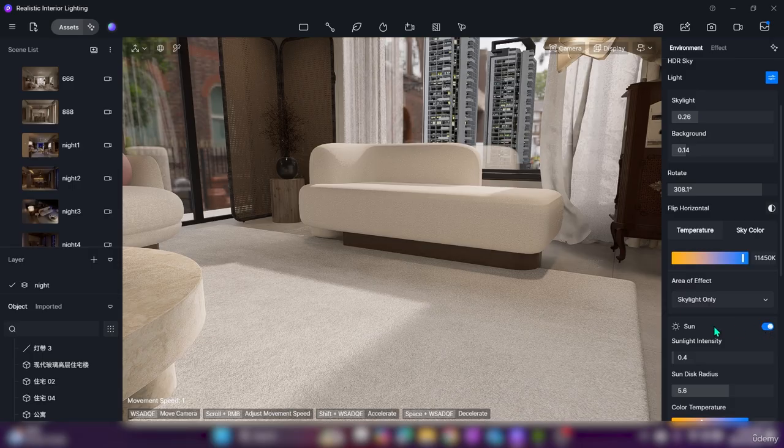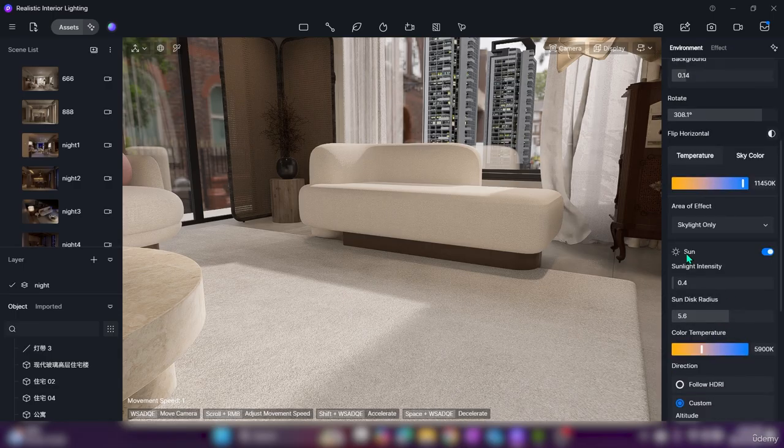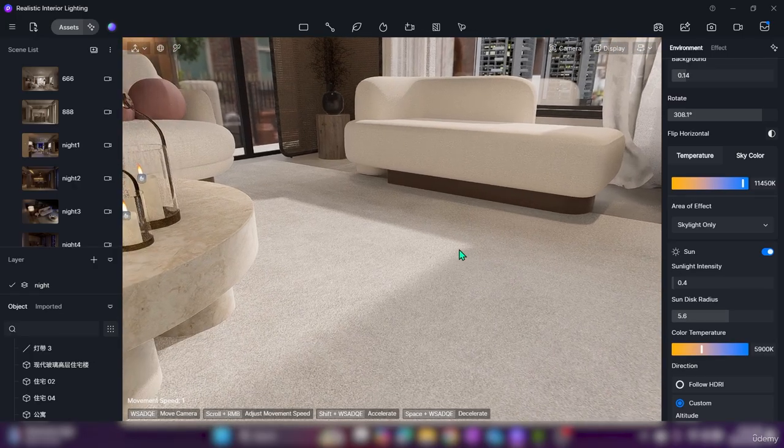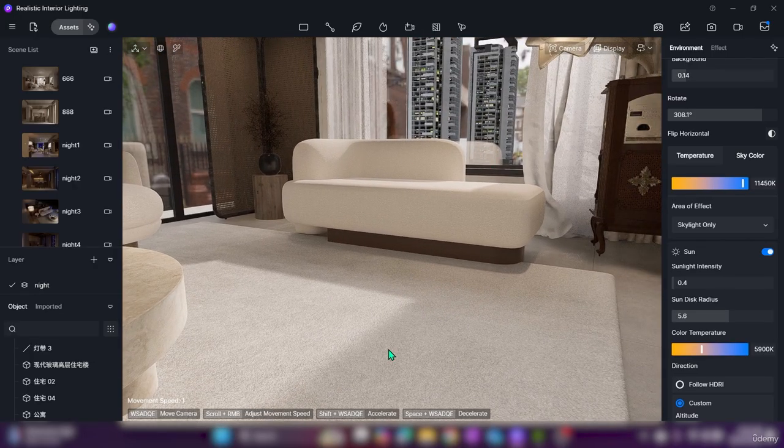Once you have applied that, you can see my sun shadows have appeared in my model. By enabling the sun option, you get sunlight intensity and sunlight radius. You can see this shadow here, which is generated from this window.